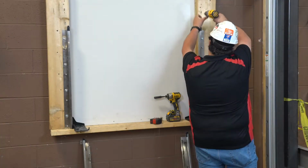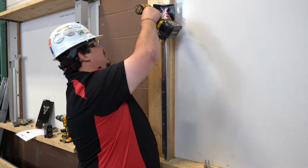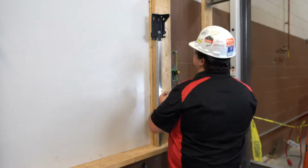Next, you will drill the mounting holes for the wall fasteners and fasten the wall bracket with the hardware provided. Check the job construction drawings for the required wall fasteners. Then, tighten the wall fasteners to the recommended installation torque.